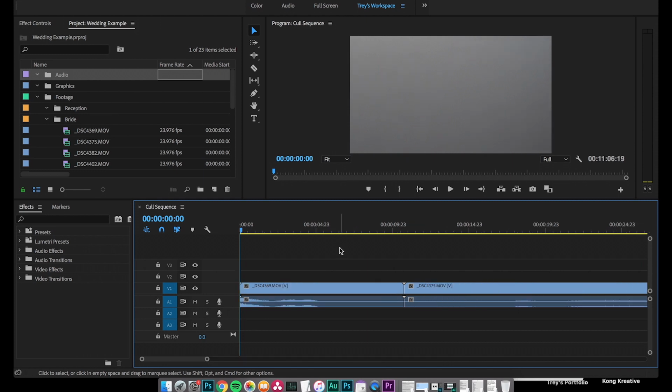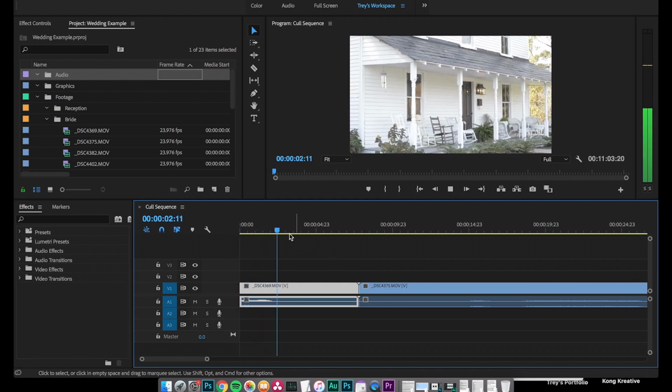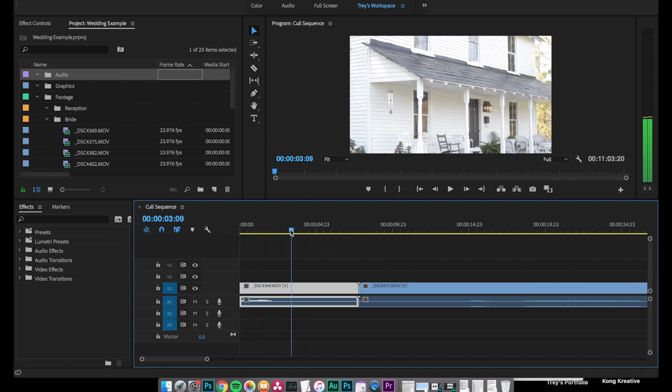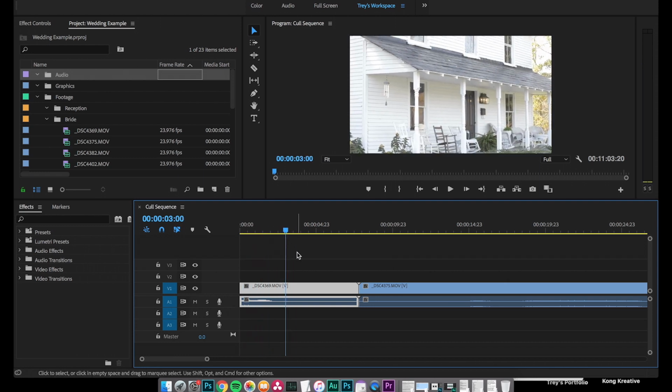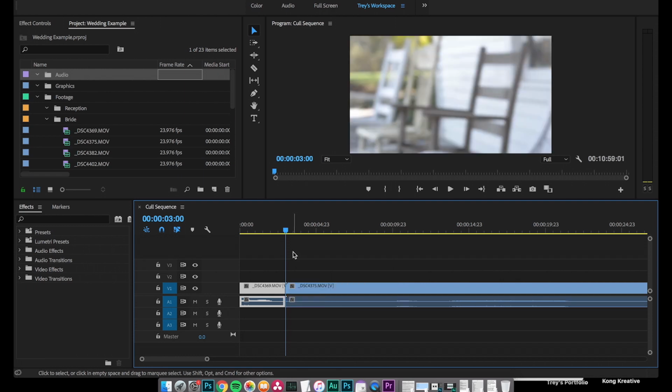Method 2 that I use for cutting and selecting footage begins with finding my desired in point on a clip. With the playhead in the desired place for my in point, I will hit shortcut Q. This will ripple delete everything behind the playhead, so to the left of the playhead. Then scrub around to find the desired out point. And with the playhead at the desired out point, hit shortcut W. This will ripple delete anything past the playhead for that selected clip. Now go ahead and go through every clip and do this.